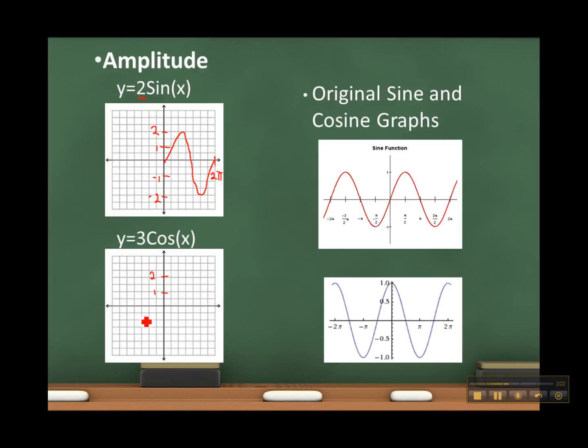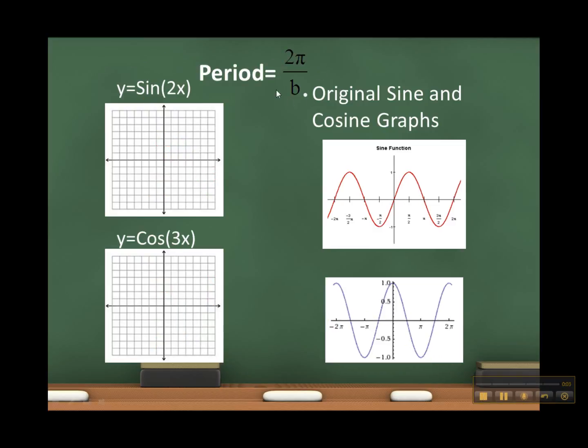And for the cosine would be exactly the same. This is 1, 2, -1, and -2. So instead of starting at 1 like we do here, we're going to have to start at 2. So we start at 2, we go all the way down to -2, and back up again to 2. And again, this is 2 pi, because I did not change the period. And of course, this would also do the same thing going on the left.